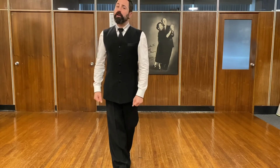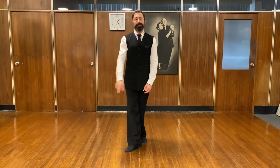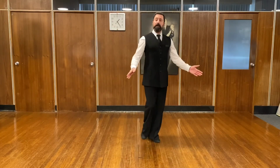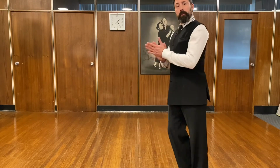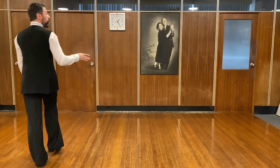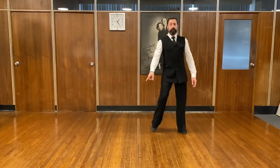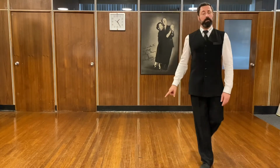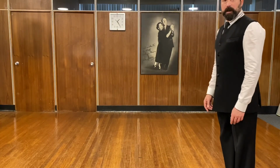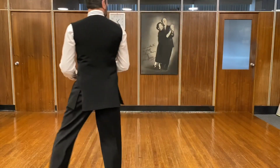So what we're going to do now is the girls part. Now the girls part is a box step. This is a little bit trickier because where the guy is going to go from side to side, the girl actually is going to form a box. Now this box is basically a forward action, and we're going to be going in actions of this form. So only do this if you've got enough space. If you've got a coffee table in the middle of your lounge room, this is the perfect place to do it, around the coffee table. And your rock step is going to be the corner of every one of those coffee tables. And that's what I'm going to be doing.